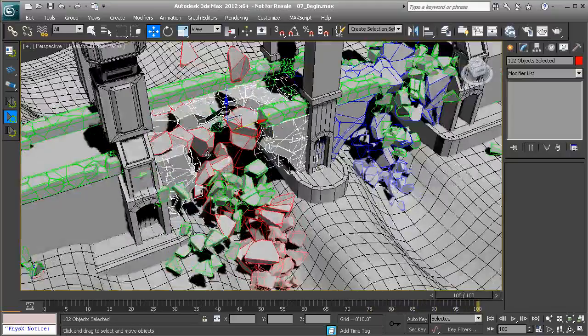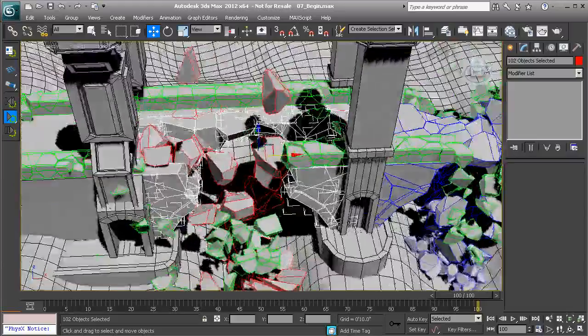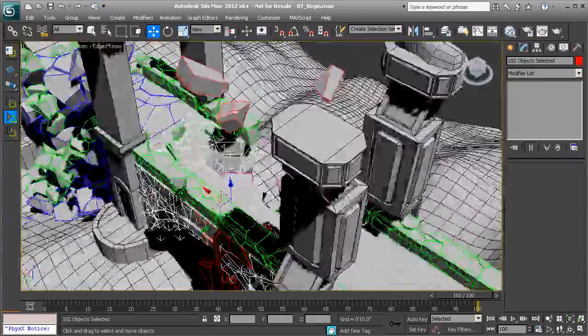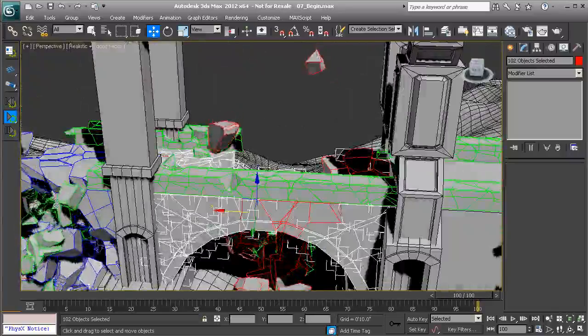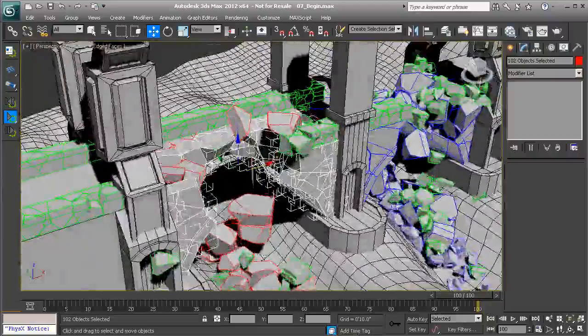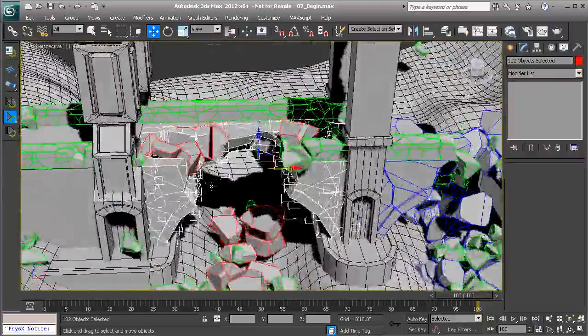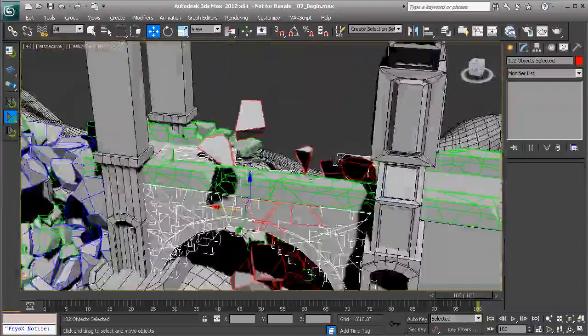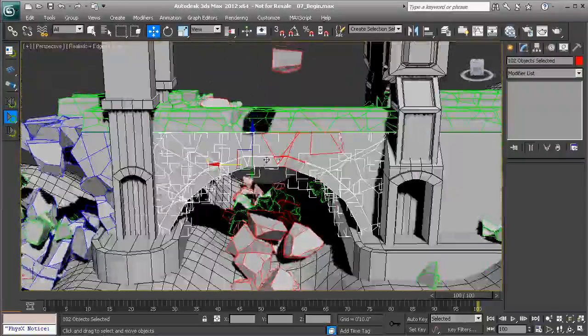We've got a lot of our static pieces that are staying there. And I've got a couple along the back side that aren't really moving at all. Okay, and I do want those to move a little bit. I want those to bust out there. So I'm going to have to release some of those.